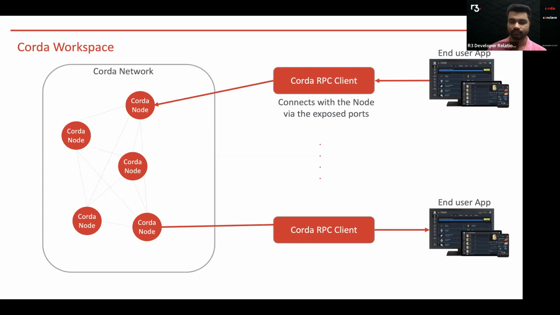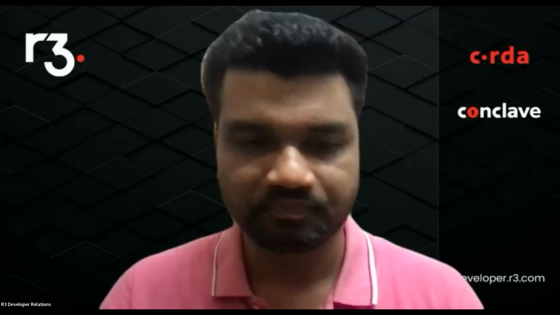So all these RPC endpoints that are available, you can trigger that from the client itself. That's how your normal workspace would look like. Now, in different applications, like in enterprise use cases, you might have a firewall in between the node and the RPC client, which would help you to protect your nodes against any external threat. But that's not something that we want to discuss now. Yeah, so that's our workspace. So let's move on to the code part and try and understand a few more things.